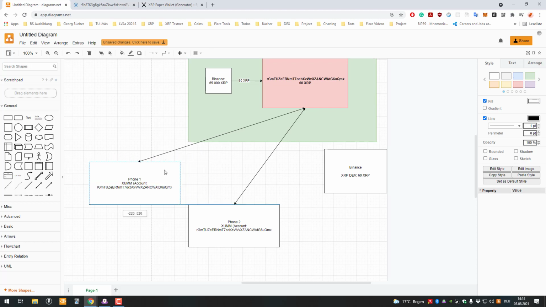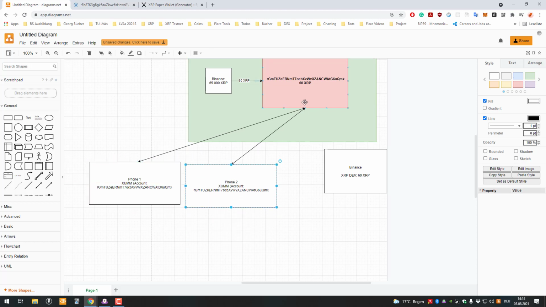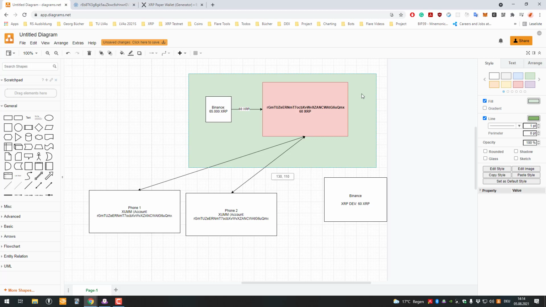So I hope I was able to explain, in theory, a little bit more how it works. Like I said, the green part here is the XRP ledger with the actual accounts. And if you buy or sell XRP on an exchange and don't actually withdraw them, it's just an internal IOU issued by the exchange, and nothing changes on the blockchain itself. It's very important to understand. As soon as the XRP leave the custody of the exchange, you're in full control. So you have to be careful with the wallets.